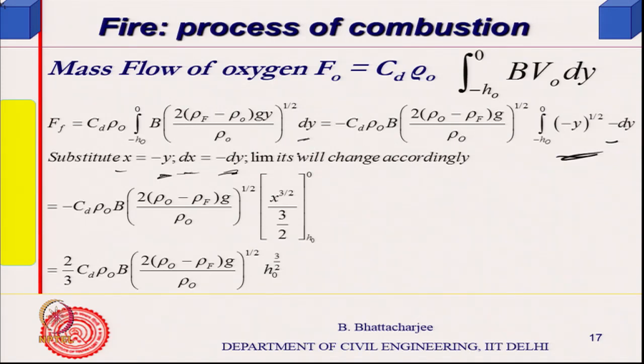Because it is negative, accordingly every limit will change, and I will get again h 0 minus h, because 0 to minus h, there is a minus sign involved, and it finally comes out to be in the same manner as before: d rho 0 b h to the h 0 to the power 3 by 2. This is simple, you can look into it, there is no complexity really involved.